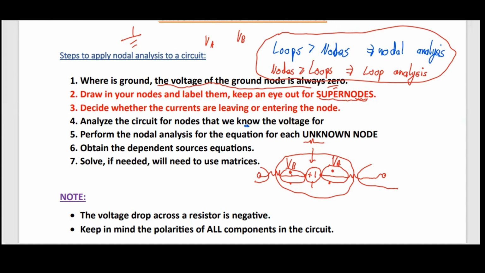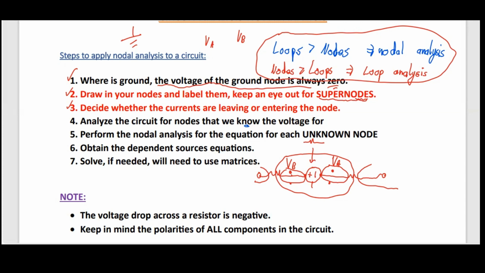And you have to treat this very specifically and specially. It's a different way of calculating these nodal equations when you have a supernode. And it's very simple, but just keep your eye out for it. So you need to know, wow, that is a supernode there. I'll show you what to do when you actually see the supernode, but just keep your eye out for it. I'm training your brain to look out for certain stuff in your circuit. So you went through, where's the ground? You know where the ground is, the node is 0. Draw your nodes. Look out for your supernodes. The third thing, as you'll see when you do an example, you need to decide whether the currents are leaving the node or entering the node, which we'll see when we do a question.